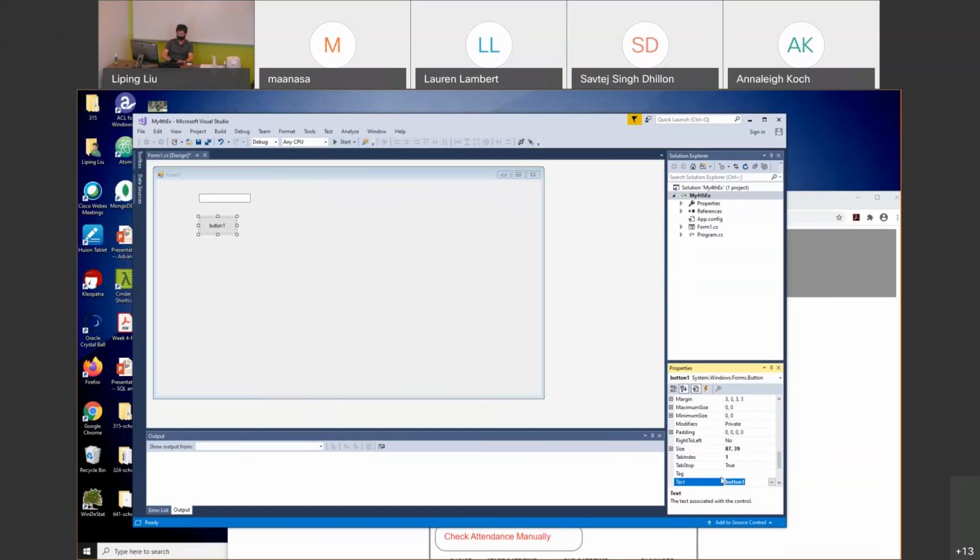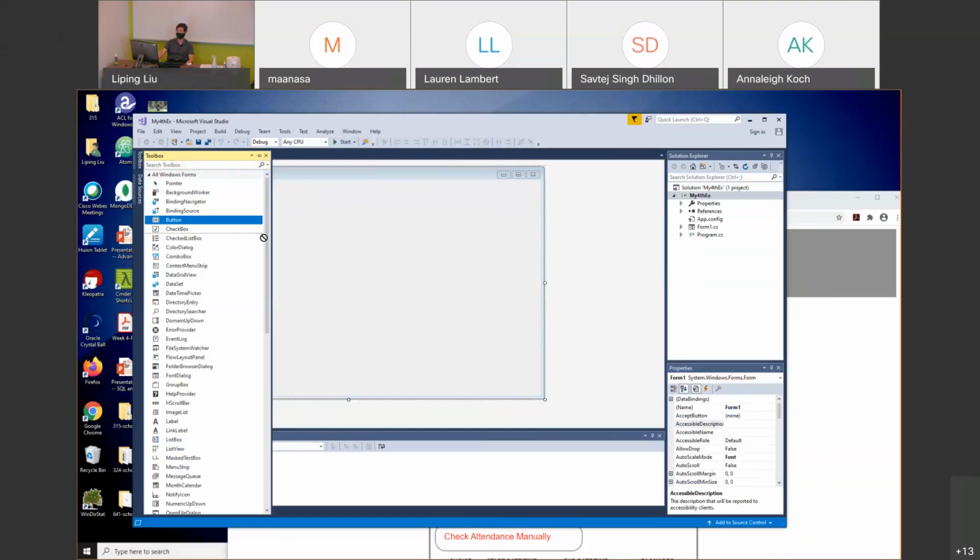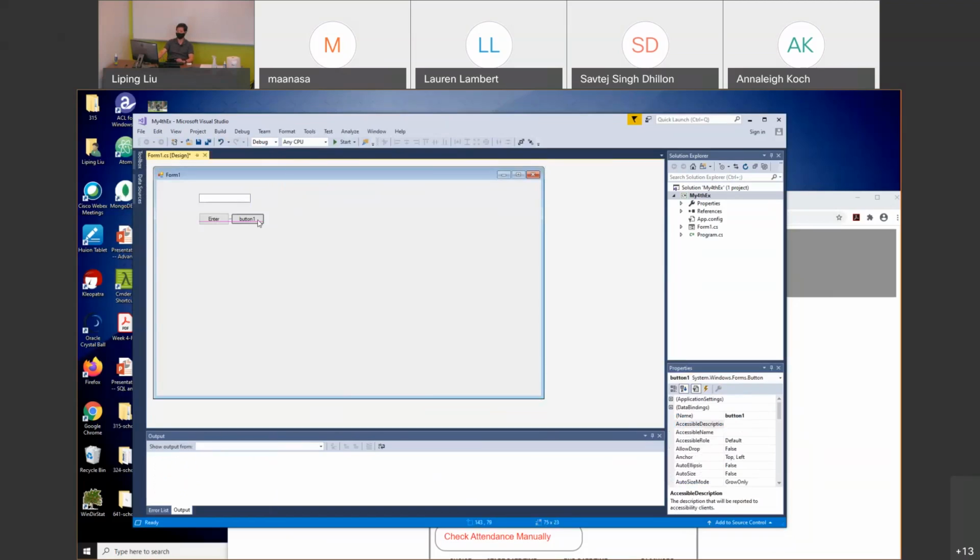So I will change the text to Enter, and the name is btnEnter. Then do the same thing for another button, Leave. When a car leaves, I will reduce the count. This is btnLeave, and then give the text as Leave.